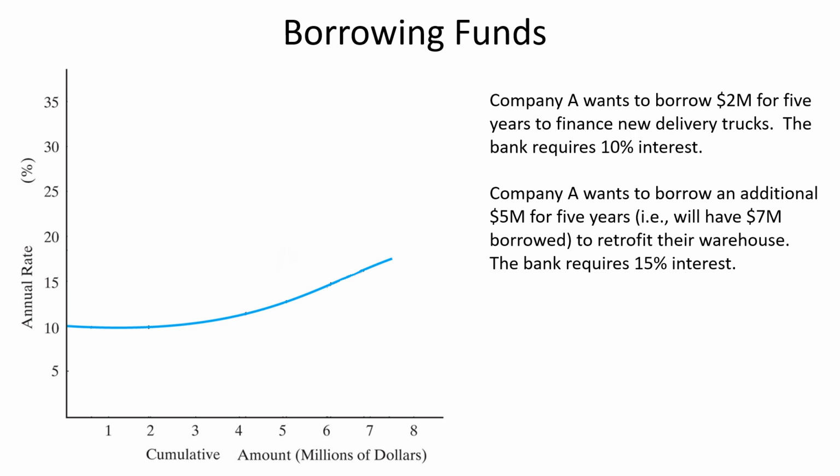So why might that be? Now, if you're going to speculate on why would a bank require a higher rate of return as the loan amount goes up, it's the same amount of time. It's 5 years for each. Anybody willing to venture a guess? Yeah. It's because they're risking more money not coming back.